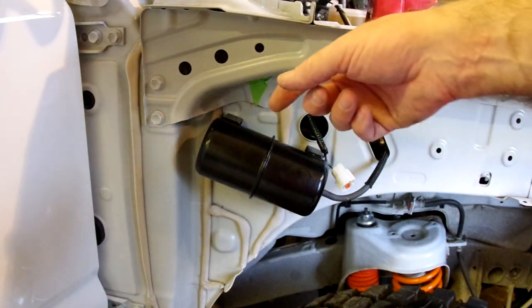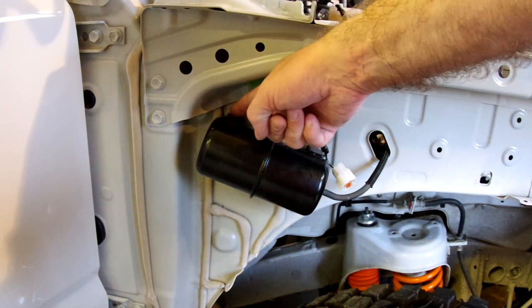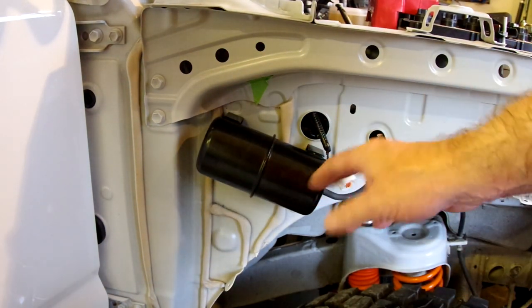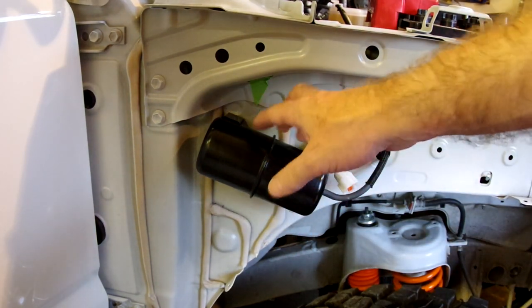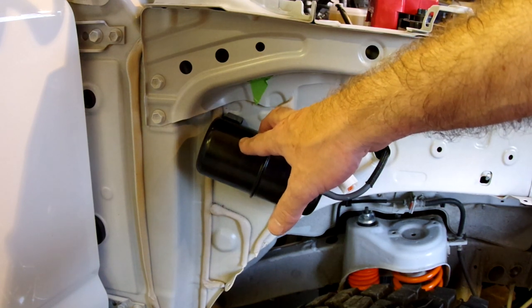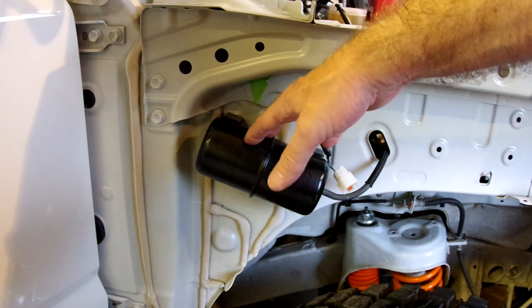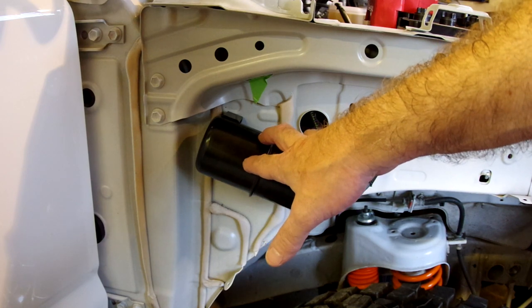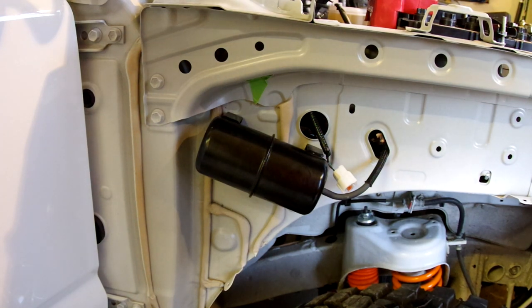So that's the vacuum tank fitted — I won't pretend it was easy. Because of the studs being right up in the wiring loom, I managed to get that one done up tight and this one done up tight, but I couldn't get that third one to catch at all. But it's in, it's nice and firm. If I was doing this again I might consider putting it somewhere else in the car rather than using the template from the Brazilian kit, because of course it isn't really meant for this car. But I'm sure I could put it somewhere else equally effectively.